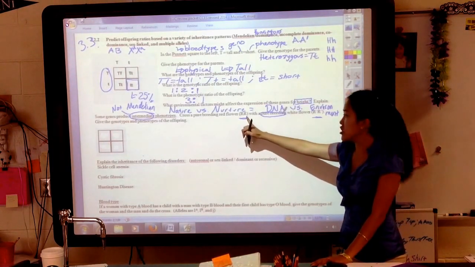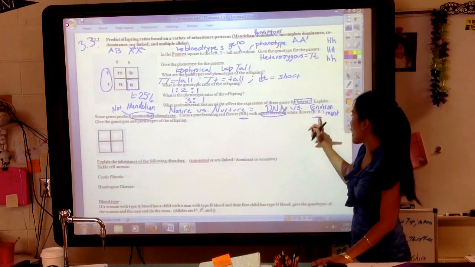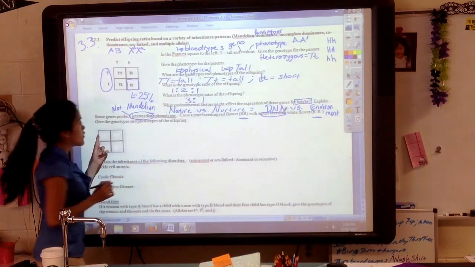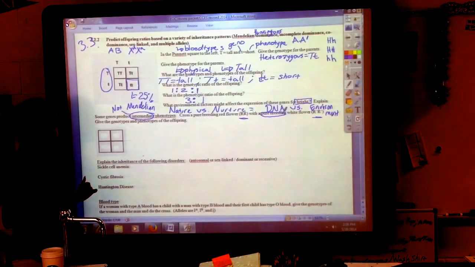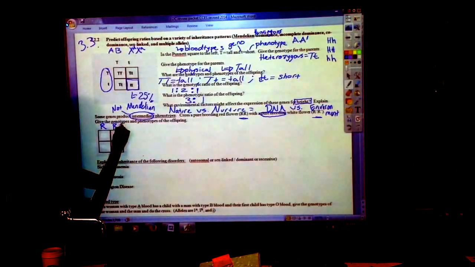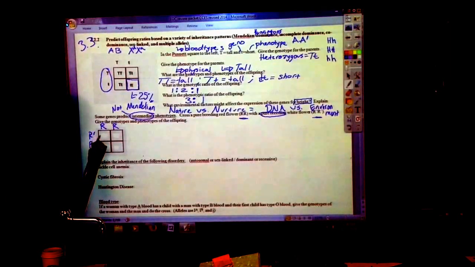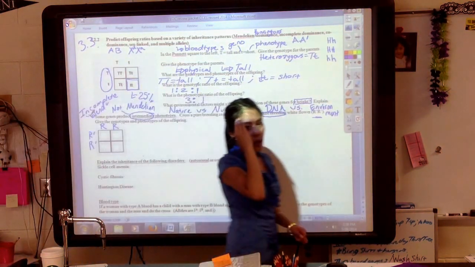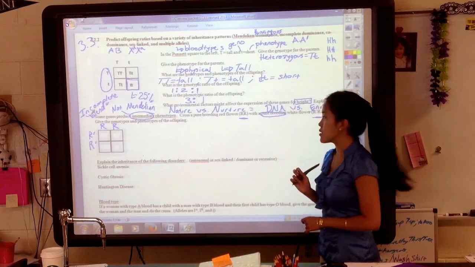Notice that you have the genotypes with 1 letter and with your prime. It says give the genotypes and phenotypes of the offspring. So first of all, we just want to fill in our Punnett square on the top, the parents. Here we have R. Then we have R prime. This, again, is going to be an example of incomplete dominance. In incomplete dominance, remember that you have a blend occurring. Go ahead and take a second and fill in this Punnett square.